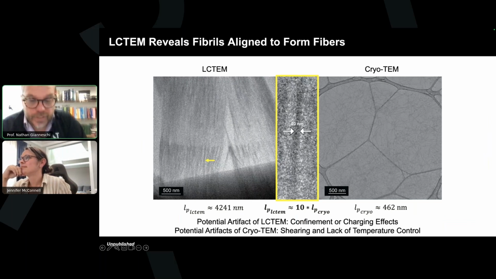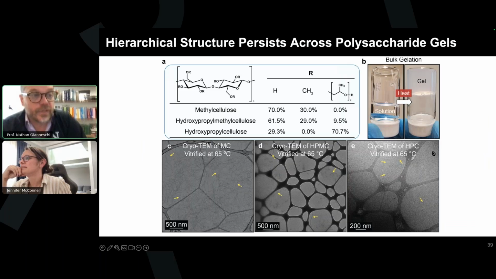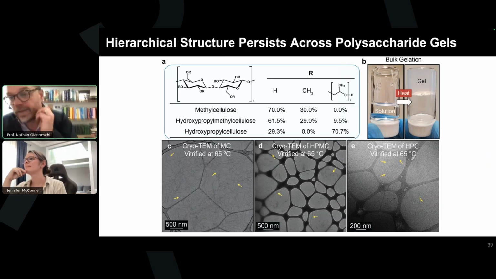For example, these HPC materials, you can even see in the image there, it's extremely difficult to detect these fibrils by cryo-TEM. You can imagine we were unsuccessful in liquid phase. And that's right there, right? So just that question of contrast, because sometimes it isn't beam sensitivity. If you're not used to these kinds of experiments, you are normally pounding these things with electrons. Most of these experiments are done at fractions of electrons per angstrom squared per second. So sometimes the dose is problematic, but a lot of times it's intrinsic contrast.